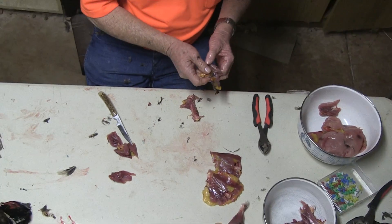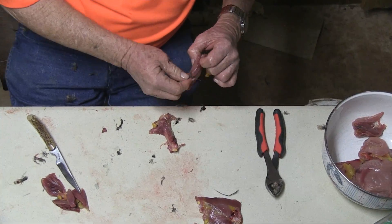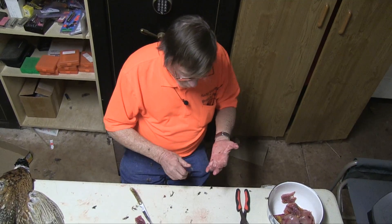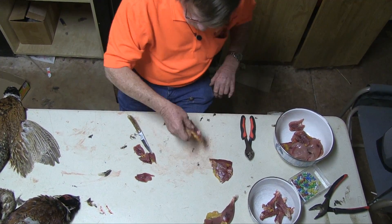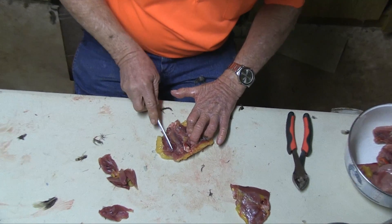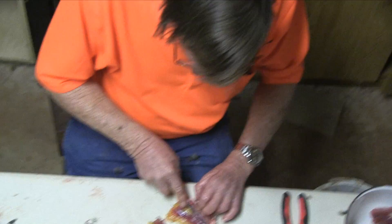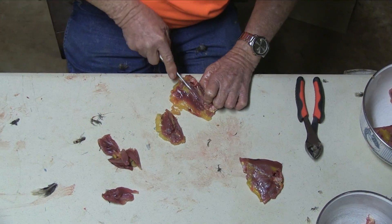This thigh meat — you cut it into little smaller pieces, and my thing is a crock pot. I put celery, white onion, and potatoes in with it, and then my broth, and it makes a really good meal. Friends of mine call it gumbo or slumbo, but it makes a really delicious meal.